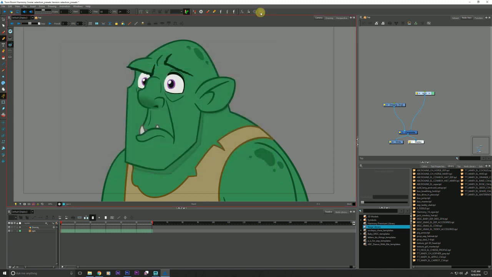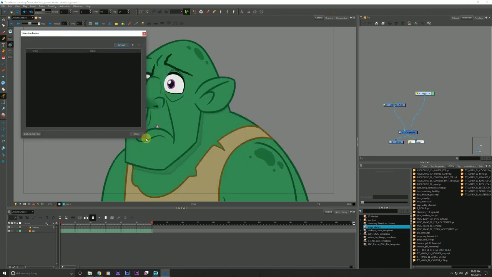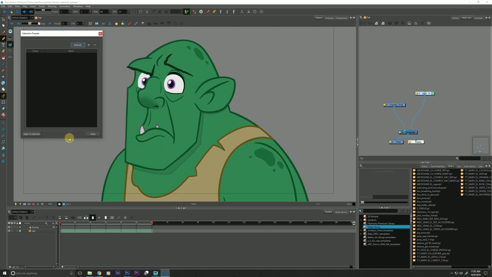You'll see an extra little gear has just popped up here, and if you hover over top of it, you'll get a little tooltip telling you what the script is. So we want selection preset, we click that, and it pulls up our little selection preset box. Right now it's empty. What this allows us to do is to store any selection, be it a layer, a bone, an articulation, a peg, or a mesh warp, and stick it in this little box over here for handy quick reference.